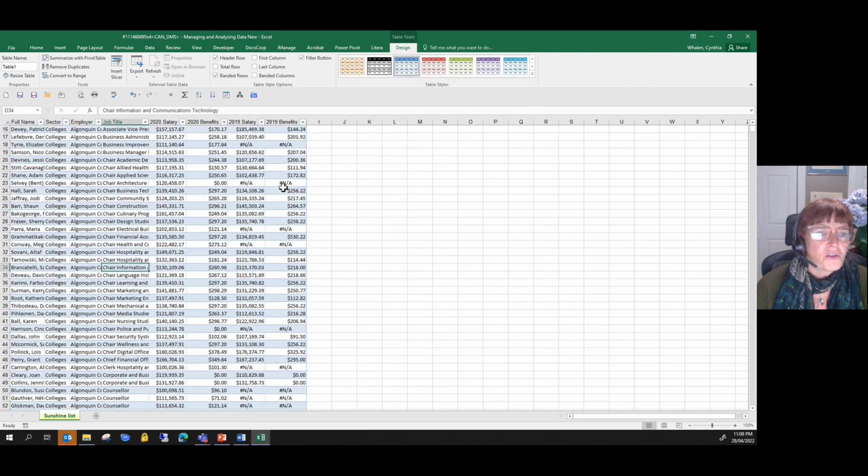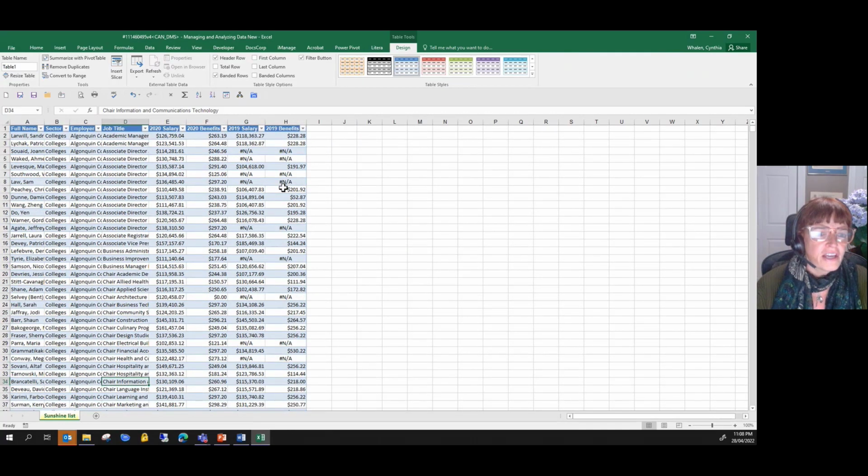And scroll up here. Now, here's a nice tip. If I quickly want to get to the very top of my table, I can press Control Home. And when I press Control Home, that takes me to A1. If I wanted to go down to the very bottom corner, I could press Control End, and that takes me to the bottom.